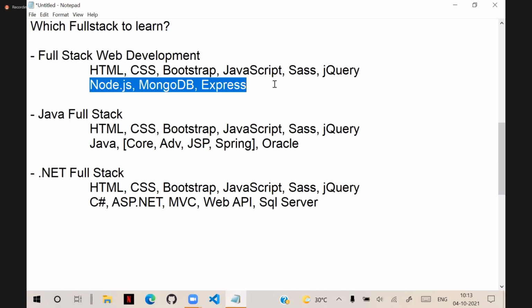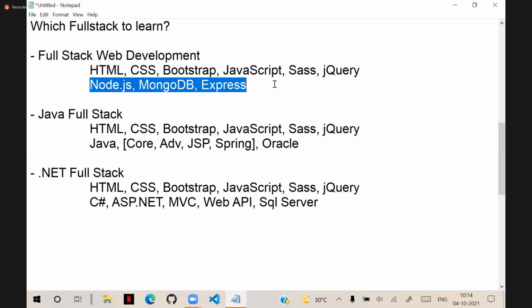I am not saying that this is great, because these are easy and very fast in jobs. But people with Java full stack, .NET full stack have slightly wider opportunities. Why? Because they can go as a Java developer or as a UI developer. They have 2 chances.